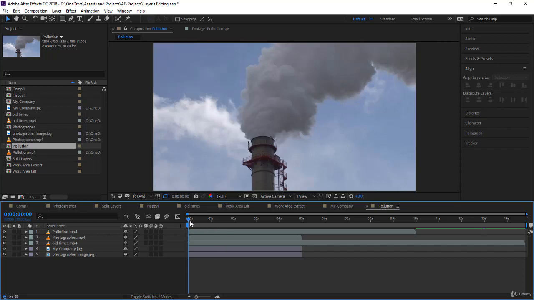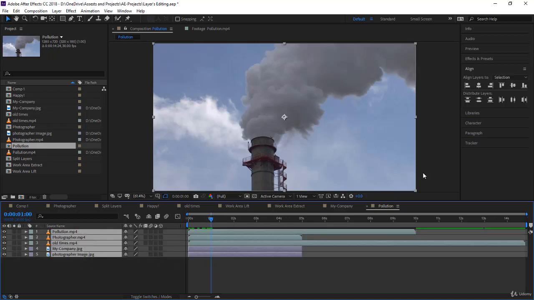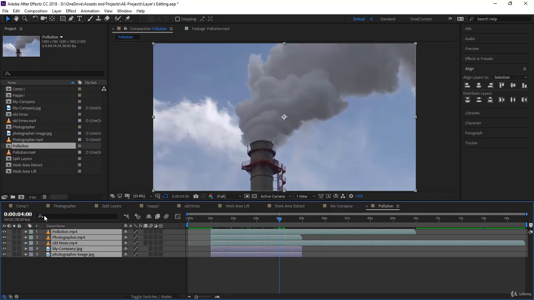And now let's say you want to create a slideshow. The first thing is to decide how long a slide is going to remain in view, okay? So let's imagine we want to take 2 seconds only, or even 3 seconds will work. So let's bring the time indicator to 1 second and then select all your layers and trim them to the left, okay? Just like this. And then we go to 4 seconds and we trim them to the right. Alt and the right square bracket, here you are.